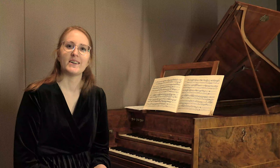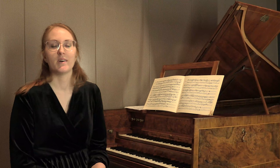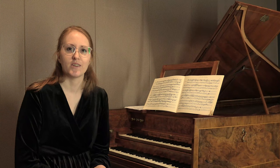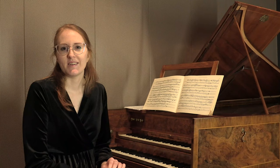I usually play different kinds of historical keyboard instruments, such as fortepianos, harpsichords, and organs, but most of them are modern copies of historical instruments. And the harpsichord I played today is an original instrument, and I find it really fascinating to play on the original historical keyboards. I think it can feel really magical to be able to play an instrument that someone in the 18th century would play.